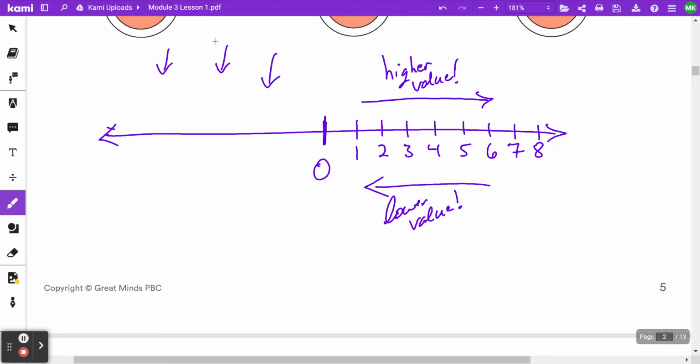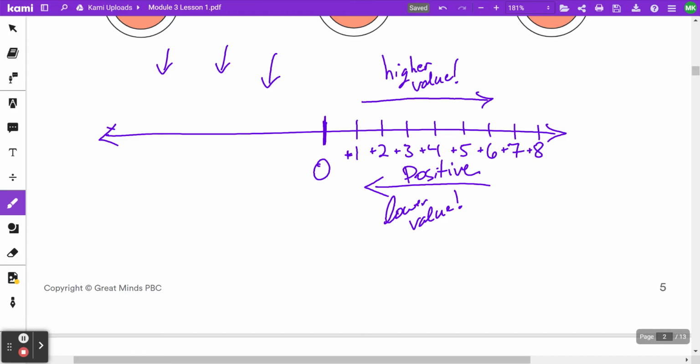Well, the good news is nothing changes when we head on in onto the other side of 0. Okay, so this is my positive side right here, right? There's that positive side where everything could, I suppose, if you wanted to put a little positive symbol there, could have little positives, but we just don't do it. We just assume that if there's no symbol, that it is a positive value.